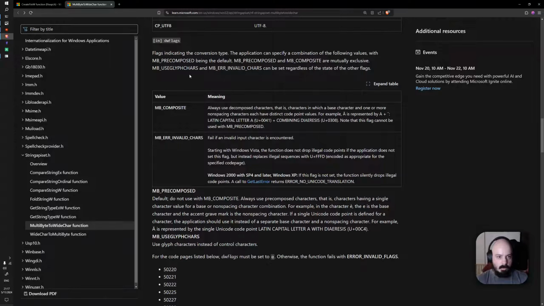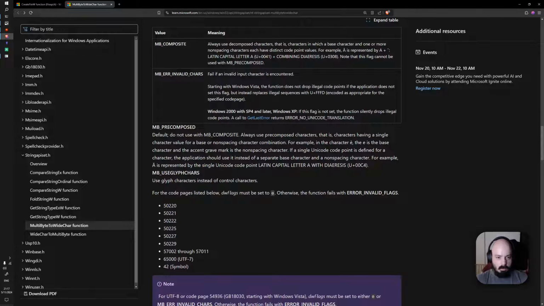Maybe it was this that's the problem. So, precomposed is the default. Characters having a single character value for a base or non-spacing character combination. For example, in the character E with a little backtick on top, the E is the base character and the accent grave mark is the non-spacing character.